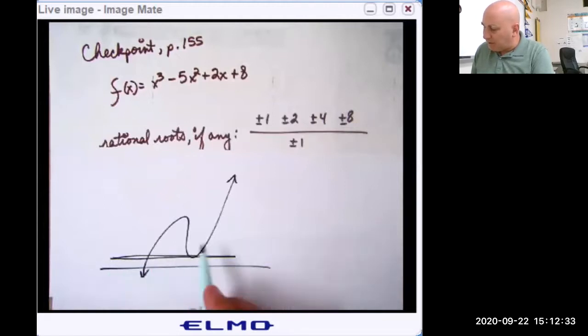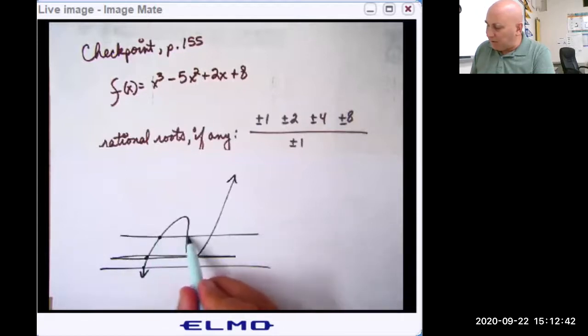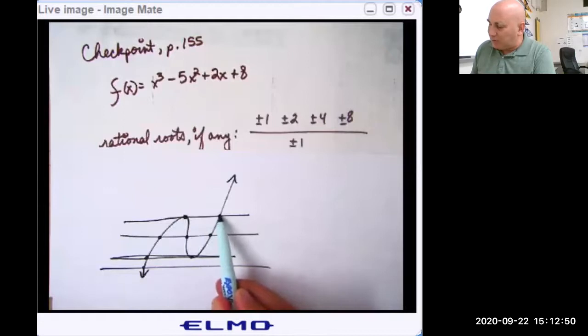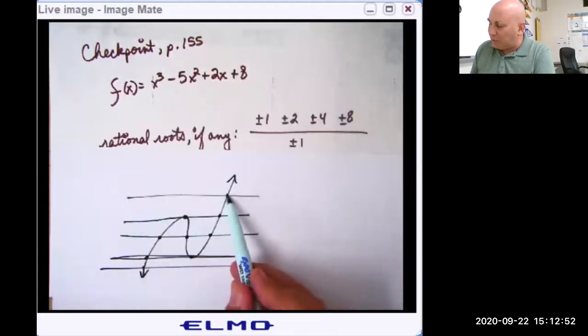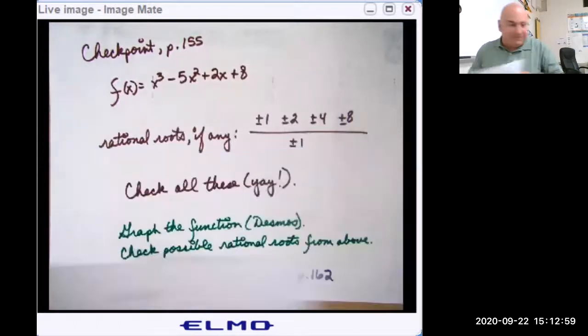There we go, it's a little better. Here's where it would have 2 roots, here and here, but this would be a double root. And here's where if it looks like that on the x-axis, it would have all 3 roots. Up here would be again a double root and a real, and here would be another 1 real and 2 imaginaries. Depends on where the x-axis is on the graph.